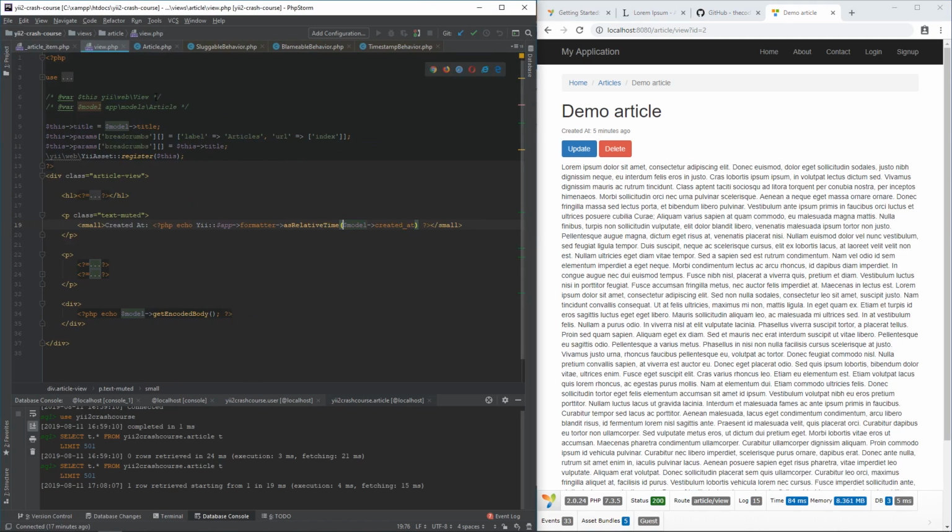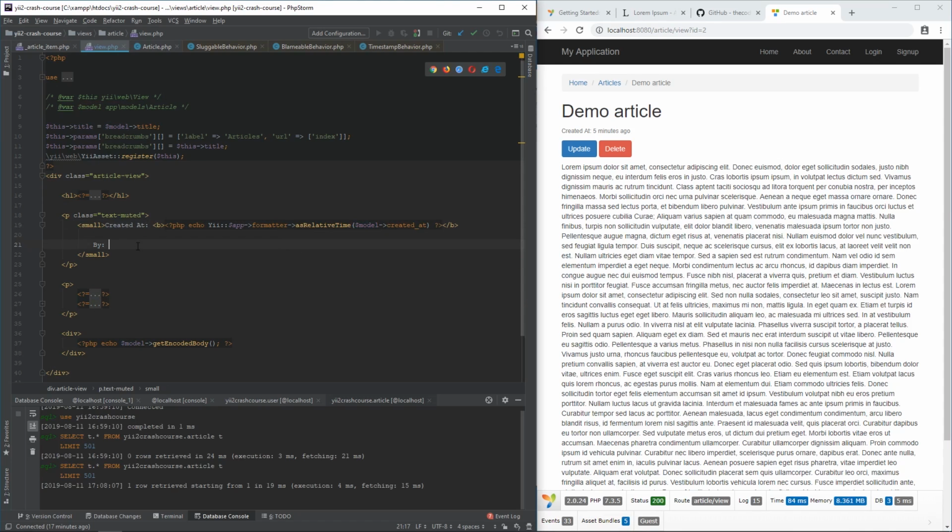Okay, which is better, and I'm going to leave it like this. And created it 5 minutes ago, and let's put this inside bold tag, and below I'm gonna write created by, and I'm going to use not the current user, but the user who created this article.